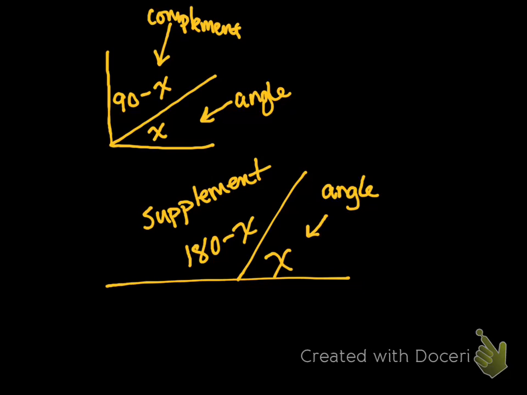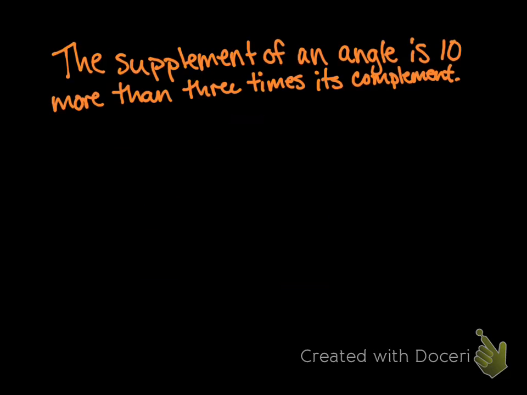I want you to remember these two things here, that a complement we're typically going to refer to as 90 minus x, and a supplement we're going to refer to as 180 minus x. Now there are more ways to do this. This is the way I recommend, simply because our wording in each of these problems is going to be a little different, but this way is going to work for you every single time.